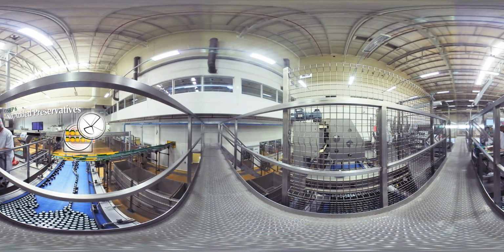Because every bottle of Brand's Essence of Chicken is sterilised to ensure there is no microbiological activity, no preservatives are needed.